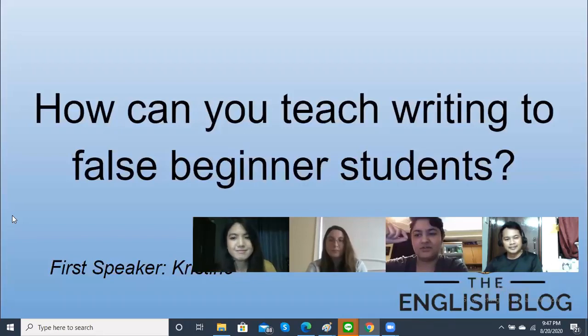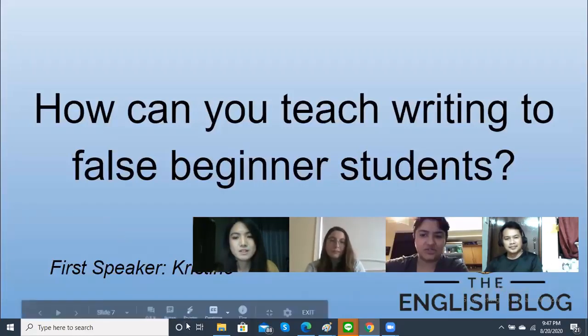So you can do one of 2 things. You can provide the vocabulary and then have them figure out the structure, or with beginners, I would suggest giving them the structure and then letting them fill in the vocabulary for it. And there are ways to do that. You can use substitution tables, you can use fill in the gap exercises, whatever already has the structure built in will be best for them.